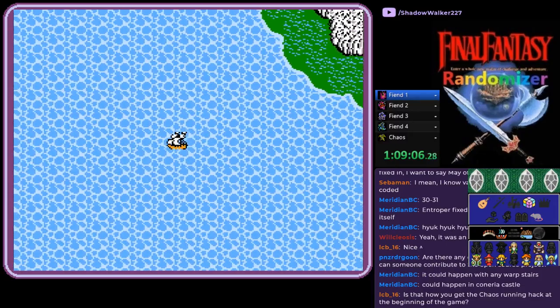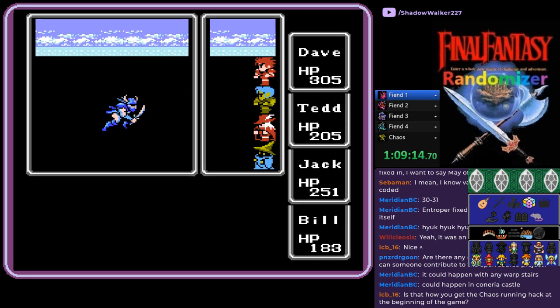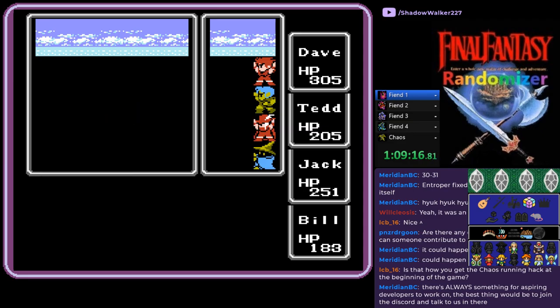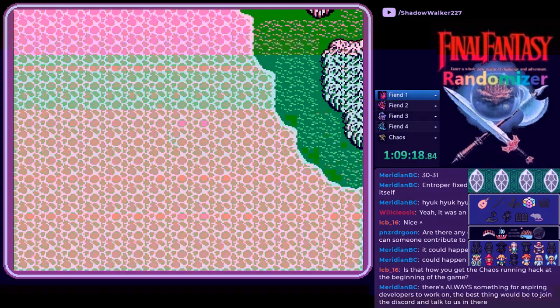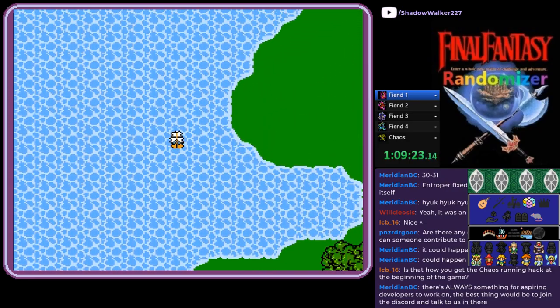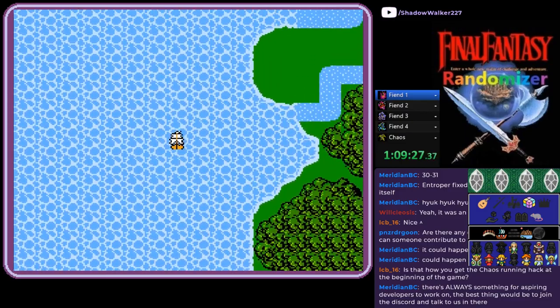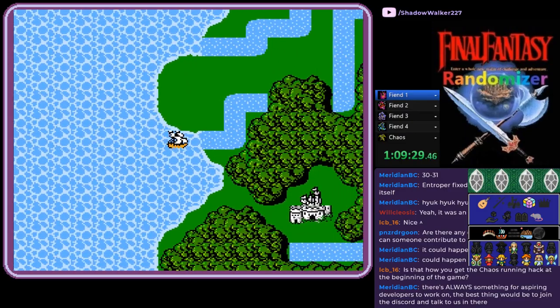Now you got the chaos running hack at the beginning of the game. Yes, Meridian BC pointing out that there's always work going on in our Final Fantasy randomizer community.